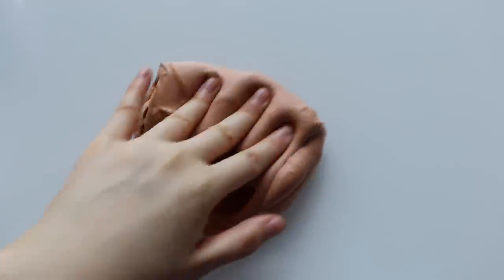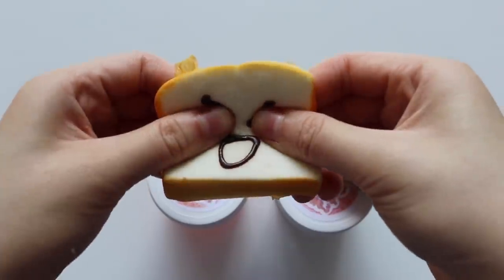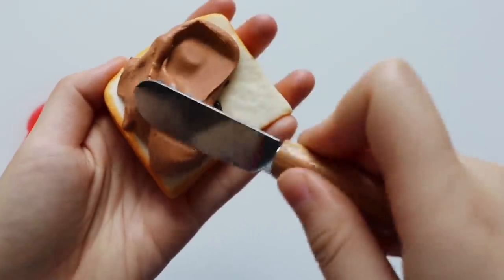And finally from Kayla, I got this peanut butter jelly kit, which comes with this toast squishy, and it's so fun to spread the slime on the toast.